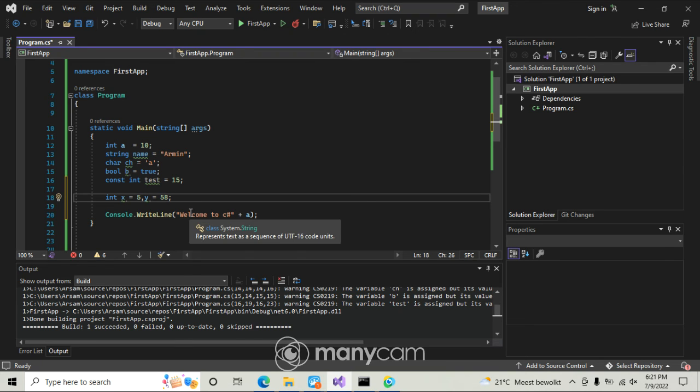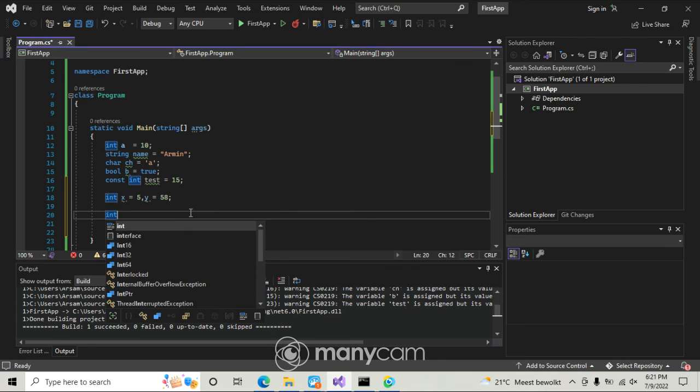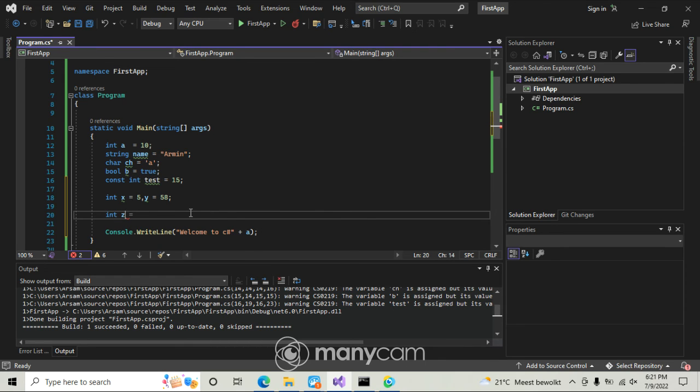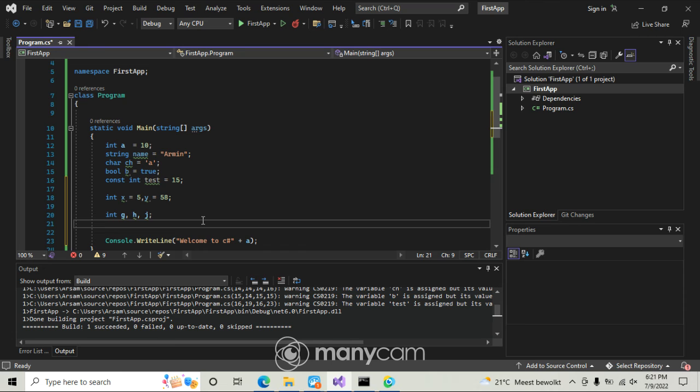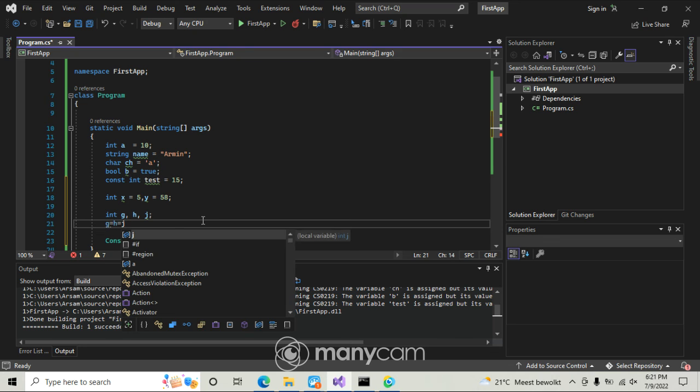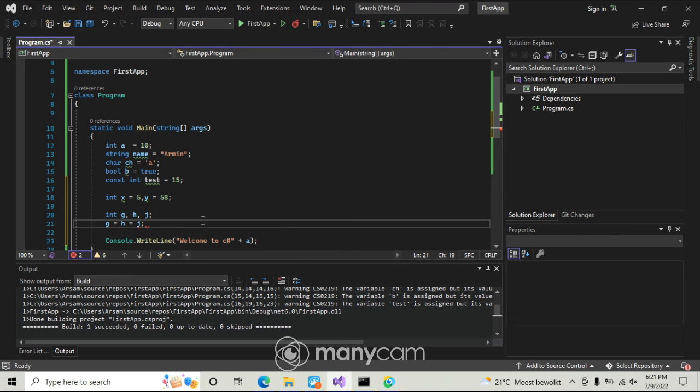Inline variables. And here we can say int, for example, g, h, j, and here I have 3 variables, and here I say, for example, g is equal to h is equal to j, and so on, and close it like this.